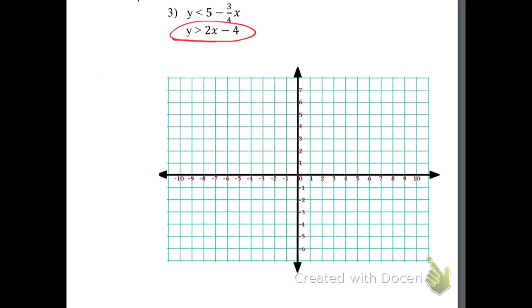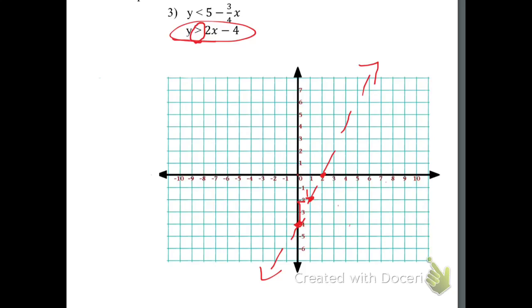It's got a y-intercept of negative 4. Negative 4. Oh, that was not even close. Negative 4. And it has a slope of 2, so I'm going to go up 2 as I go right 1. Okay, so right 1, up 2, right 1, up 2. I got my points, and I need to look carefully at my symbol there. It's just greater than. So you only do a solid line if it can be equal to. So we're going to do a dashed line that goes through those points. Oh, that's a horrible arrow. And make sure your line keeps going.